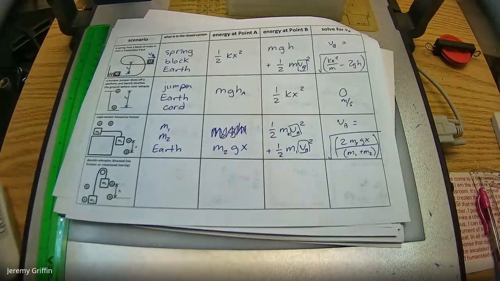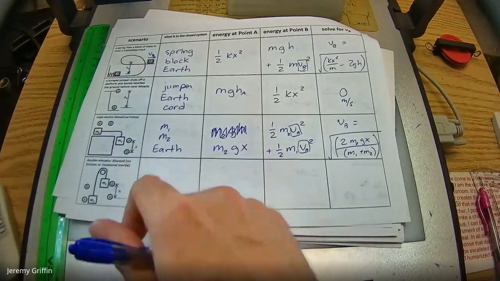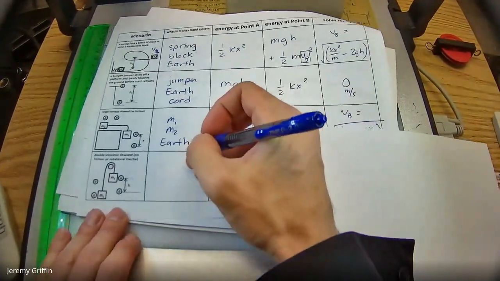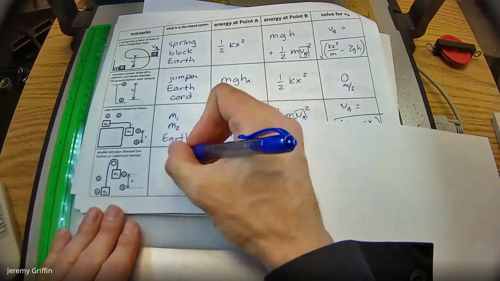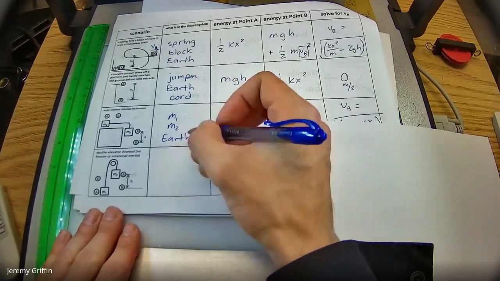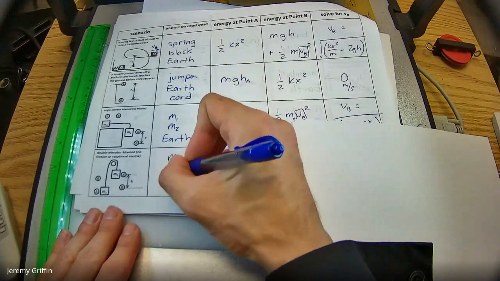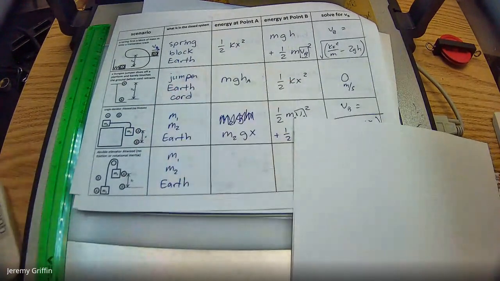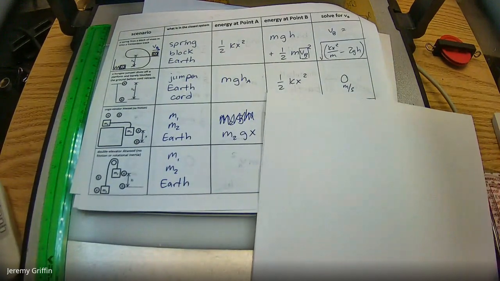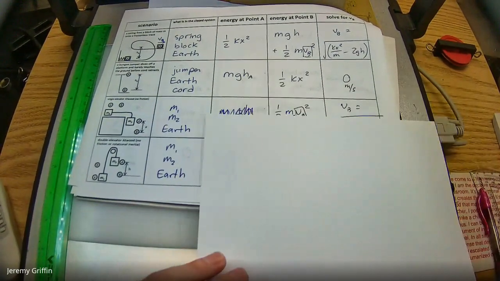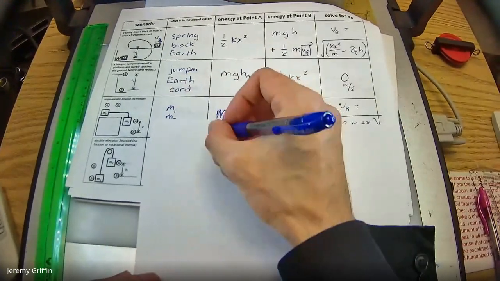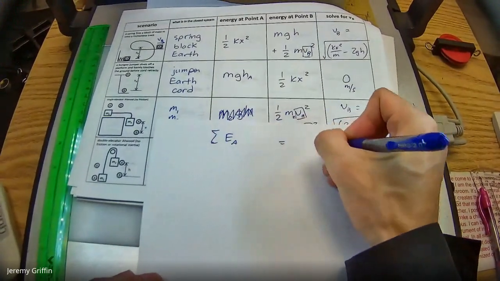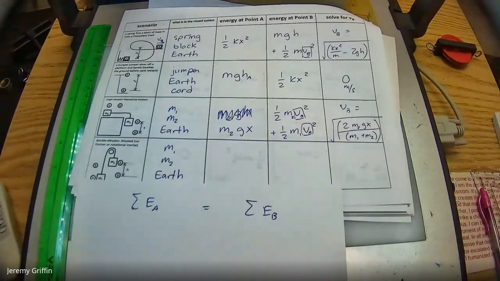Okay. Let's do the other one, the classic double elevator Atwood problem. Now this one we'll just do with conservation of energy. What objects do you think are important to this closed system? I think it's the same as before. Probably each block and the Earth. Yeah. Each block, because those blocks moving around are changing height and changing speed. The Earth, because that's providing a force moving the system, and there's a height change. So the sum of energy at point A equals the sum of energy at point B. Well, we just have to figure out what those energies are.